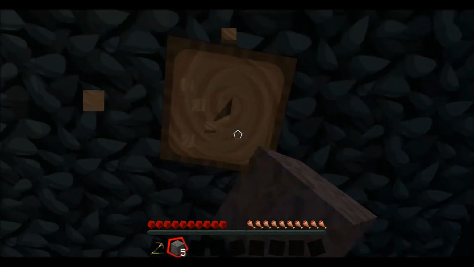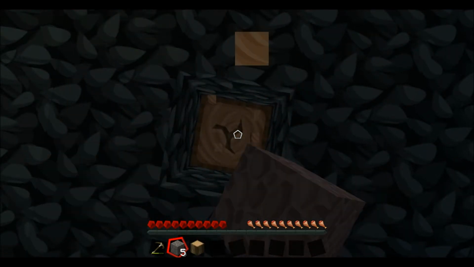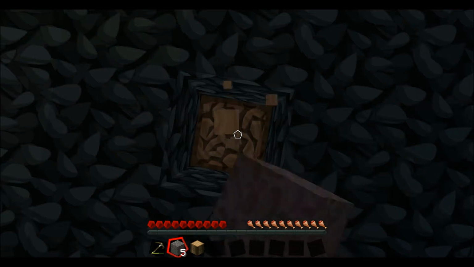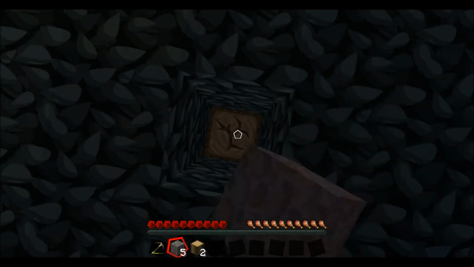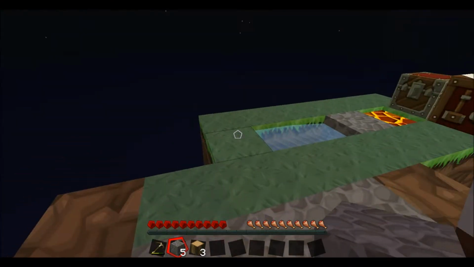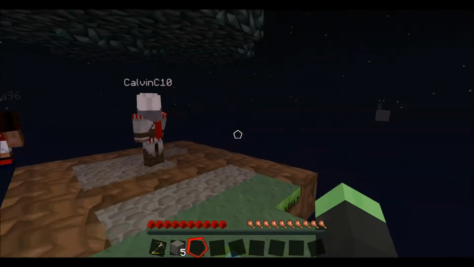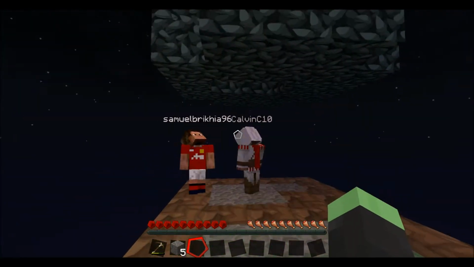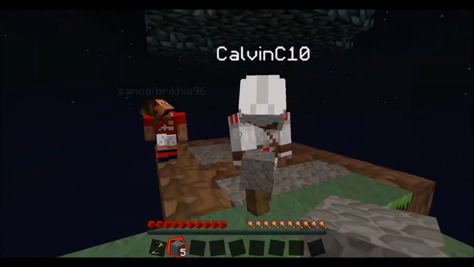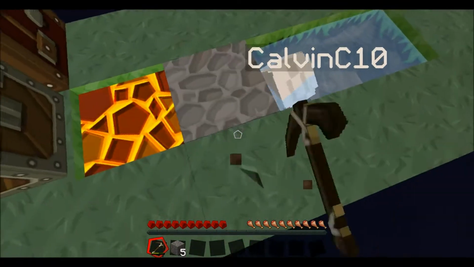So now, just wait for the saplings, I guess. I'll just destroy this. A lot of wood from this tree, actually. Wait! Oh no, one fell down this side here. Oh, well, okay. Was that a sapling? Oh my god, we need to find at least one sapling. No, don't break it. Just wait for it to despawn.